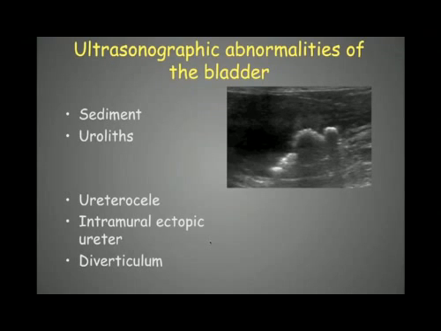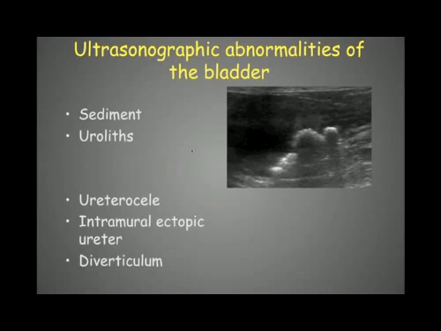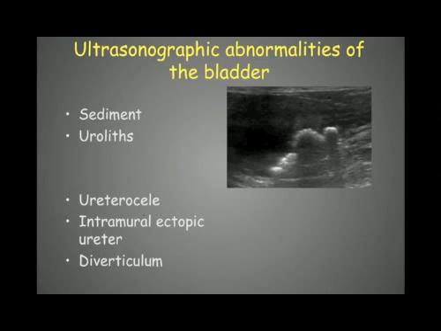What we can also see on ultrasonographic examination of the bladder are calculi, which are quite frequent. Like in the kidney, they have a typical round hyperechoic shape with a strong acoustic shadow — very typical of calculi and easy to see with ultrasound, even when they are not radiopaque on radiography. We can also have ureterocele, which is a dilation of the ureter at the entrance into the bladder — generally congenital — as well as intramural ectopic ureter, which will appear dilated and hypoechoic within the wall of the bladder. Bladder diverticula can also be visible on ultrasound.